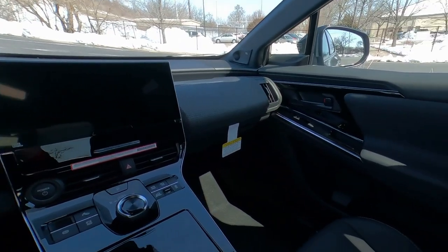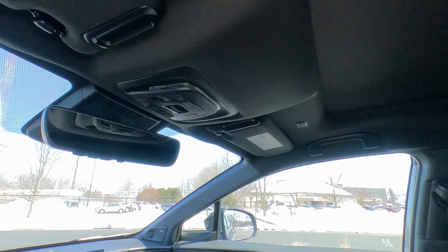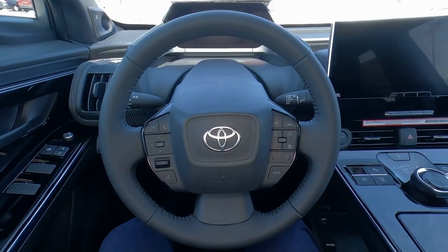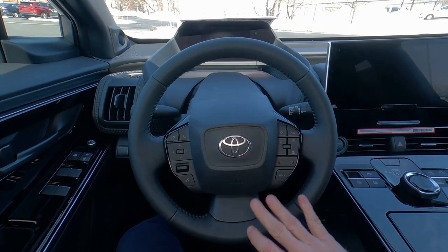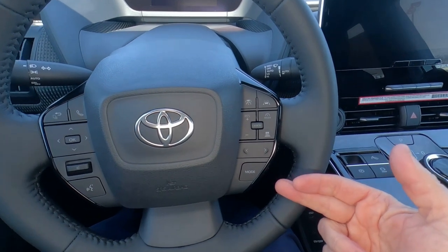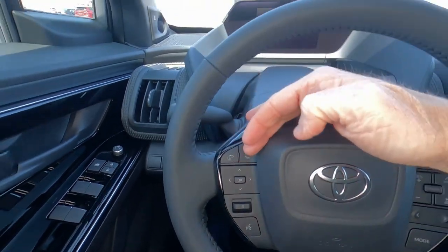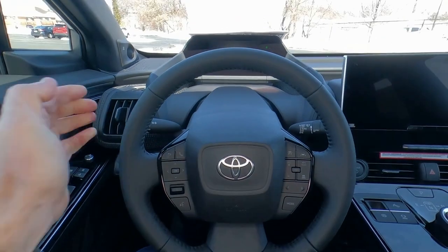Behind the wheel of the BZ, there is a lot of legroom up front — the driver's compartment is really spacious with plenty of headroom even with the panoramic moonroof. The steering wheel is one of the smallest, most compact I've seen in a Toyota yet. On this side: controls for cruise control, dynamic lane tracing, full-speed dynamic radar cruise control, and sound system volume and mode controls. On the other side: Bluetooth connectivity, fingertip controls for the information center, and voice activation for your smartphone. Headlight controls on the left include auto on/off and auto high beams. The front wiper control is on the right — there are no rear washer wipers on the BZ.